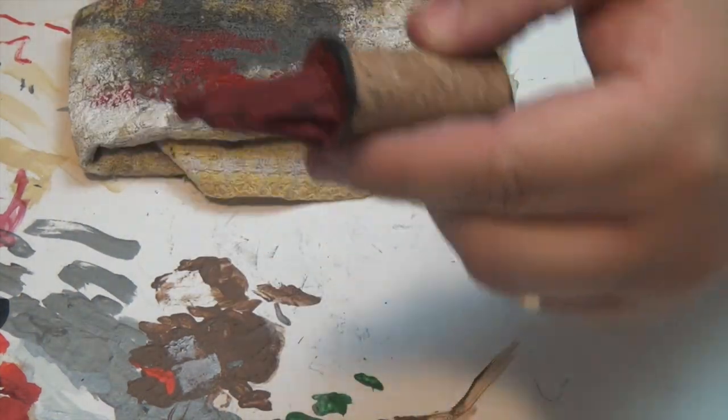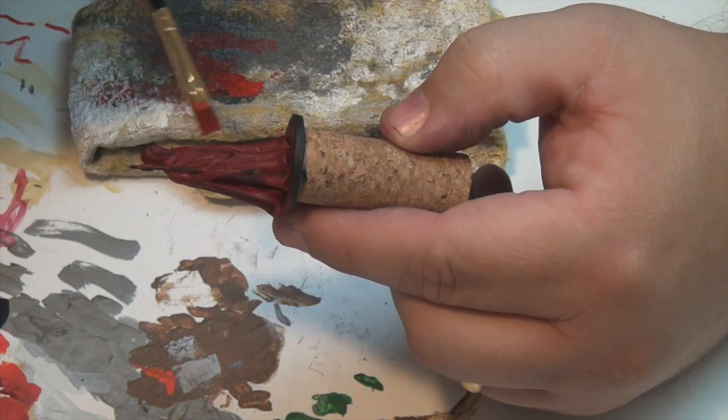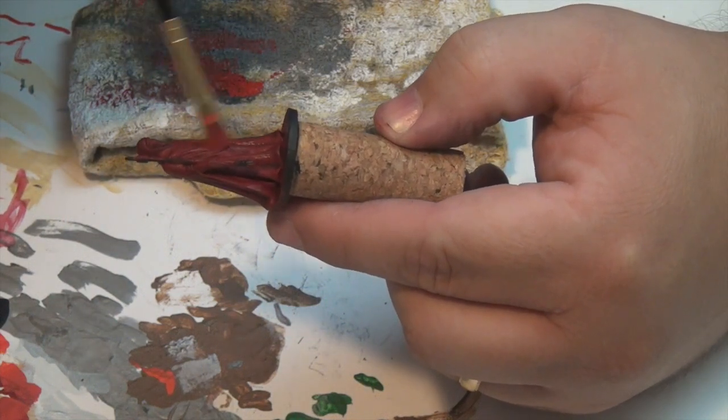And then we're just going to go sideways on it, because we really just want to catch those raised surfaces.